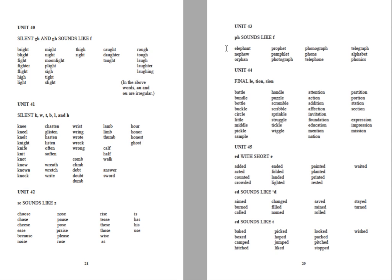Unit 43, we have the PH. It sounds like the F. That's a Greek phonogram, by the way. So you have elephant, and interestingly, many of the kids come to me for tutoring, all different ages, and can't read the word alphabet. That is amazing to me. And the phonovisual chart uses the word fan for this, and that's considered a secondary spelling. They write PH under the F.